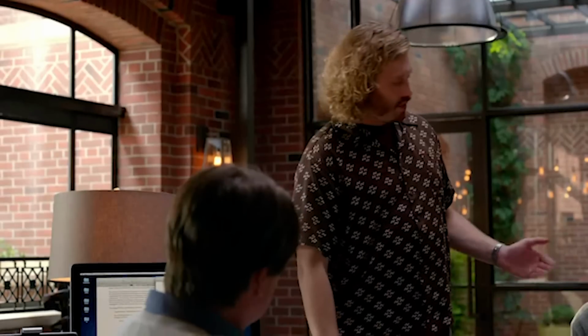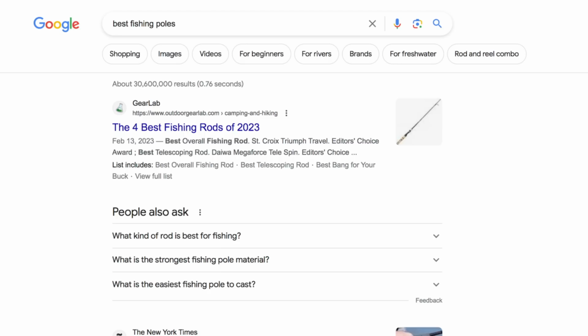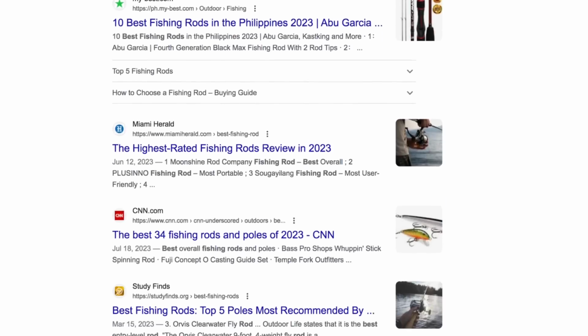When you reach out to your affiliate manager and ask for a raise, you need to focus on one thing. How can you make it about them? If an affiliate manager is already paying you 10% commissions, you need to give them a reason to increase their rates. What's in it for them? Here's what you need to understand. An affiliate manager's job is to make sure their product gets as much traffic as possible. When someone Googles best fishing poles, it's the affiliate manager's job to make sure their fishing pole is on each of these lists and as high up as possible.